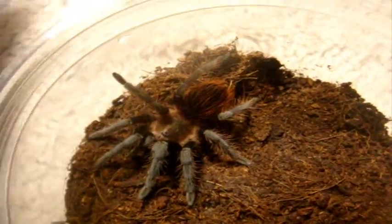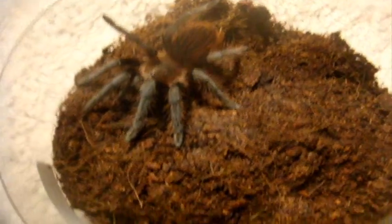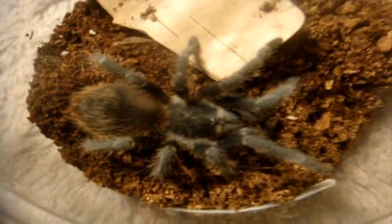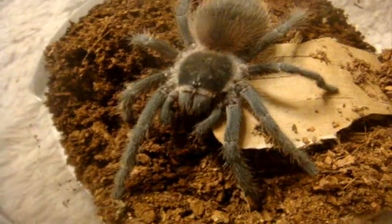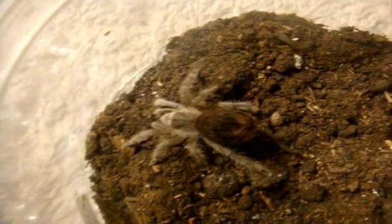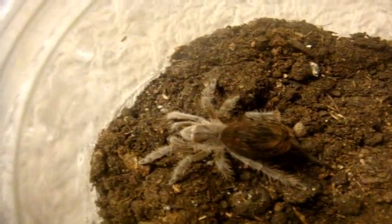Okay so I have some more slings. This one here is a suspect male Brachypelma Verdezi, the Mexican Rose Gray. Another suspect male is a Lasiodora Klugi, the Bahia Scarlet Bird Eater — Necroth, he's freshly molted a couple of weeks ago. This one is one of my slowest growing species — a Euathlus Sp. 'Weinberg', the White Collared, very docile specimen.